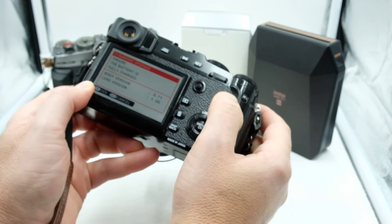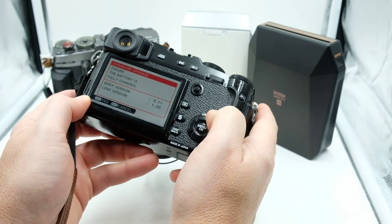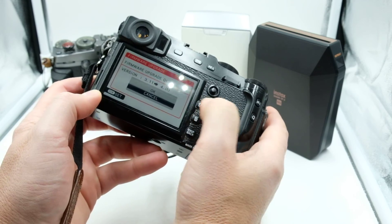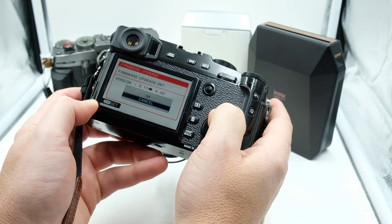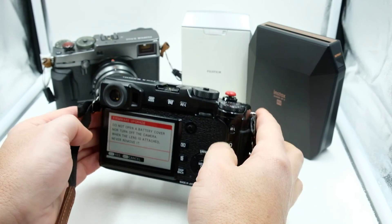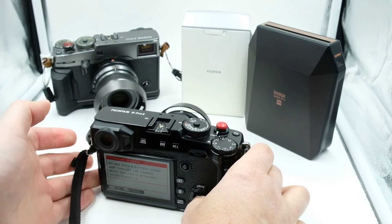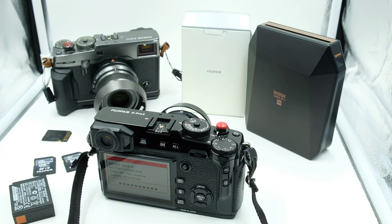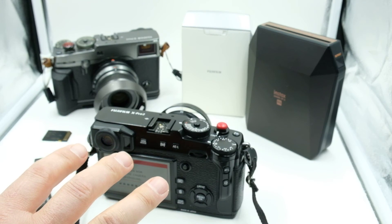You can see body version 3.11, so we're going to version 4. I'll say OK — I definitely want to do the body. It now says 3.11 to 4, so I'll hit OK. Once you hit yes, you really want to put the camera down and not play with it. I'm going to hit yes — it's going to start its progress bar, so don't touch the camera right now.